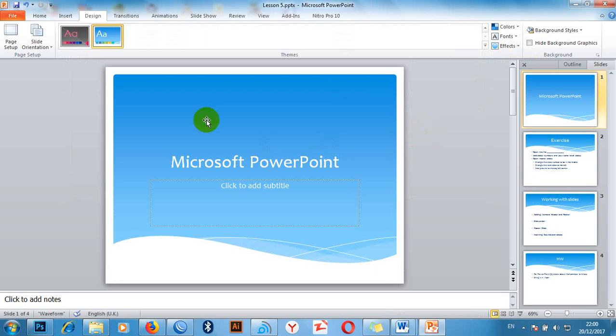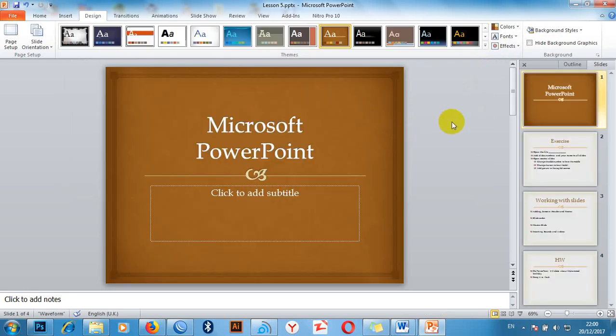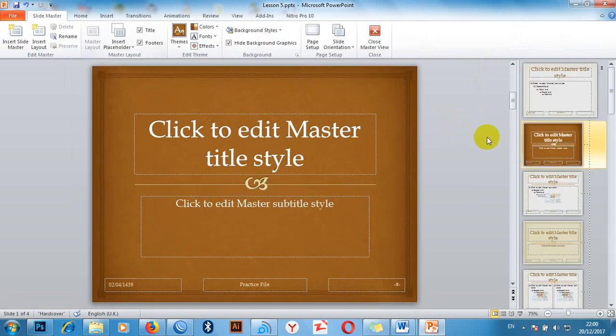Now if I want to create my own design, we will go to where? To master slide. So we'll go back here. Now how we go to master slide? I will go to view and here master slide, and I will go to the main slide. You see this is the parent slide we call it, and these are the sub slides.